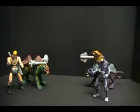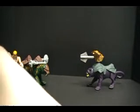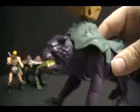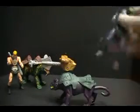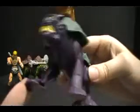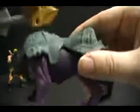For the two cats, starting with Panther, actually a pretty nice mold. Not flocked or textured like the one from the vintage line was, but no mistaking him for who he is either. He's got the gray saddle, with quite a bit of detail on it.